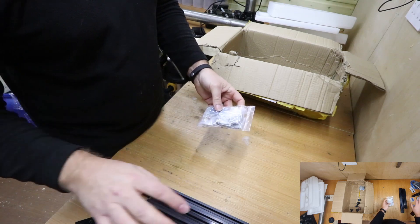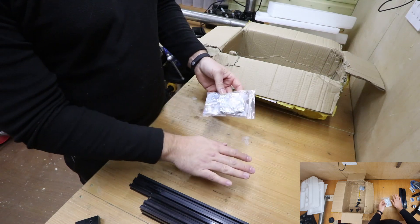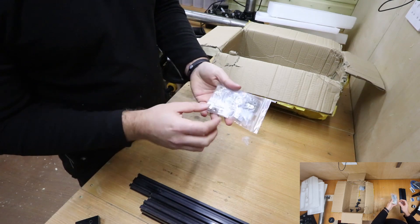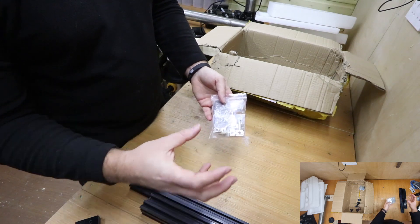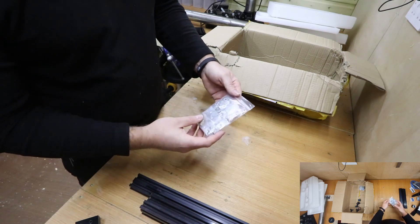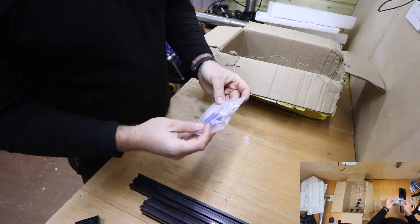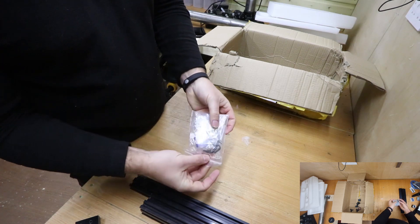We have a pack of various nuts and bolts — these allow you to assemble the extrusion to the feet and side plates, and also attach the bed to the bars. It looks like they also supply some heat sinks, which I think will be for the motherboard, and some spring clips which allow your motors to attach to the threaded bar and not move about too much.